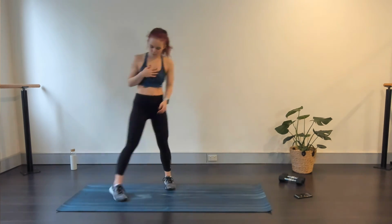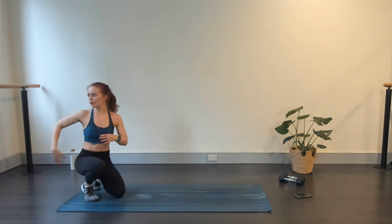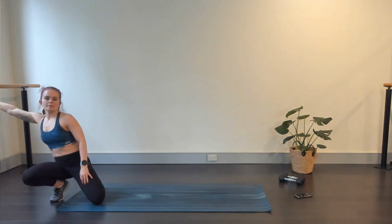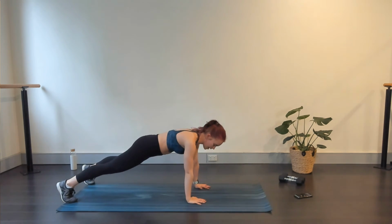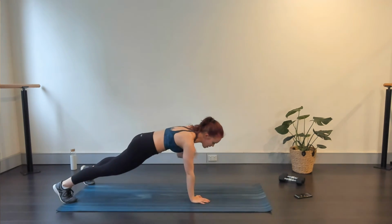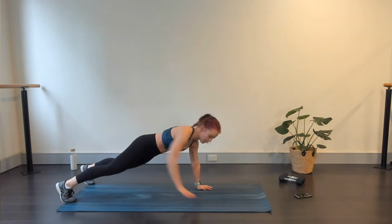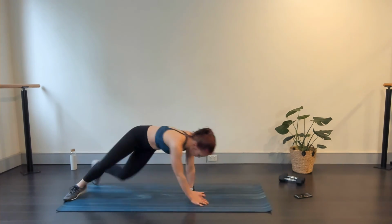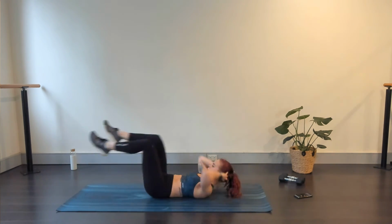So our last exercise is going to be arms and core. Just like our push-ups and our mountain climbs, if you're more on a beginner level, go back to your coffee table, kitchen table, whatever you can do. But what we're going to do is 10 on each side of shoulder taps. So counting to 20, think about engaging our core, bum tucked under, nice strong shoulders. And once we've done that, we're going to roll over onto our back and do bicep crunches.